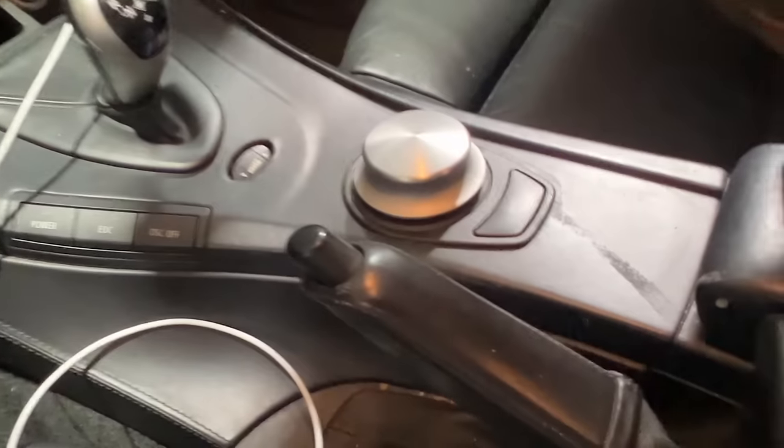Let me go ahead and show you guys the headliner. It literally looks like a wave, so we're definitely gonna have to swap out all that stuff. Because it's a carbon roof, it's gonna be kind of hard to find a black headliner, but once we do, we'll swap that out. We also need some sun visors, swap those out as well. And yeah, just throughout the entire car, it honestly just really needs a really good cleaning.